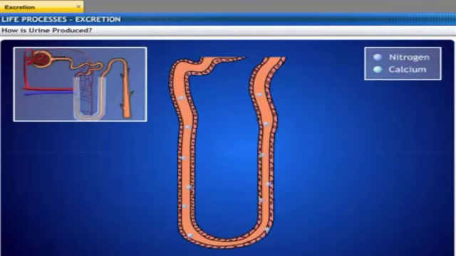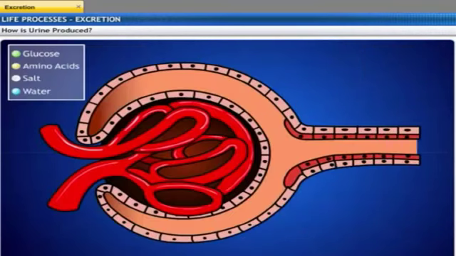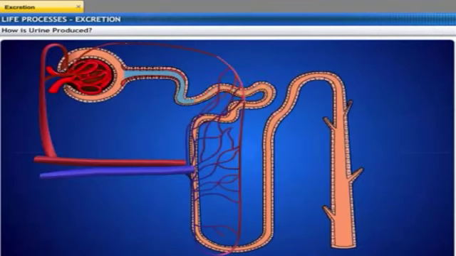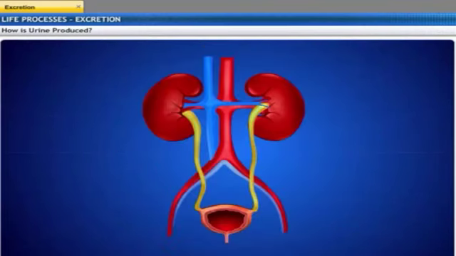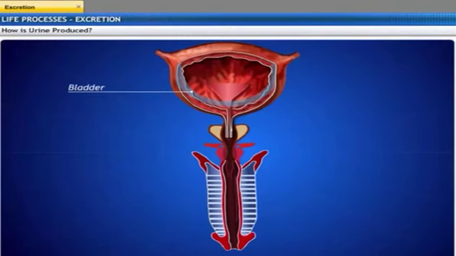the proximal convoluted tubule. During movement, the loop of Henle reabsorbs the useful substances like glucose and water, and the waste materials are not reabsorbed and enter into the distal convoluted tubule and the collecting duct. Then the urine flows into the ureter and the urinary bladder, and through the urethra it is excreted. When the urinary bladder fills, the urine is excreted outside the body.